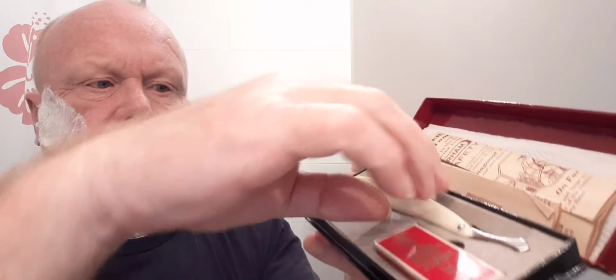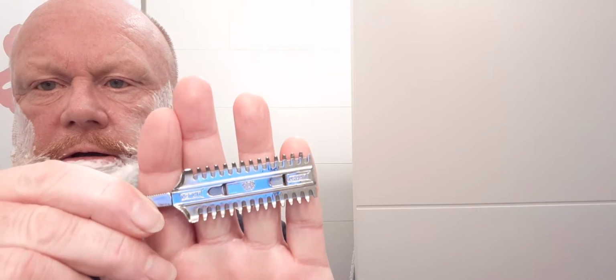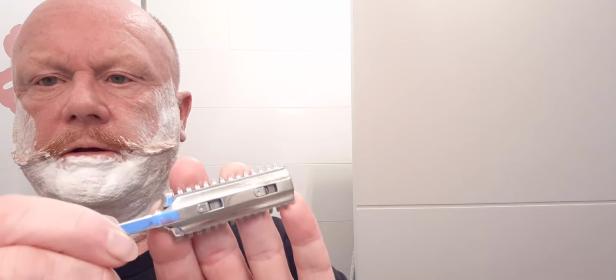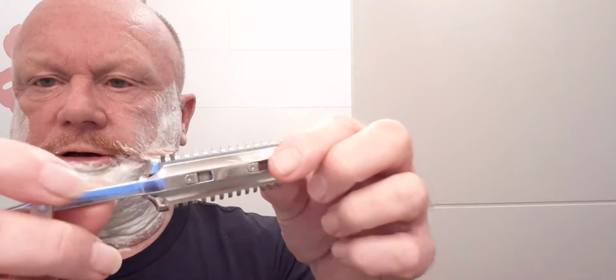So I'm just going to lift this fella out of his box, and you've probably seen these before, but I'll show you the example. The blade just slides out. And these are like locking nuts, if you like. So you just slide it out that way, and then the blade just pops out. Nice and easy. Handle's made out of plastic.